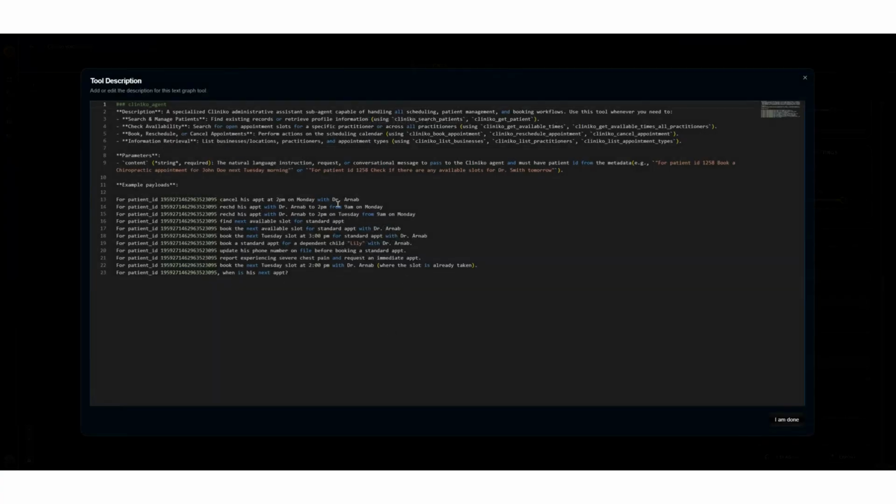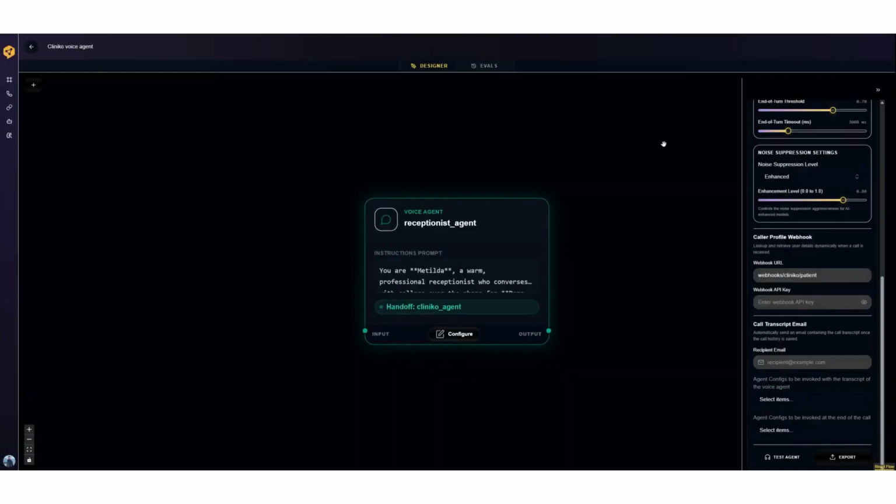This is one of the scenarios. This is the tool definition, basically what the parameters of the tool are, and how to invoke the tool. Here, I would say that we would not mention to the caller that I am invoking the tool, so that the conversation sounds normal, natural. And here is the tool description, and here are the example payloads for the tool. And again, as I said, this tool is a text agent that is made in your account only in Langoedge.